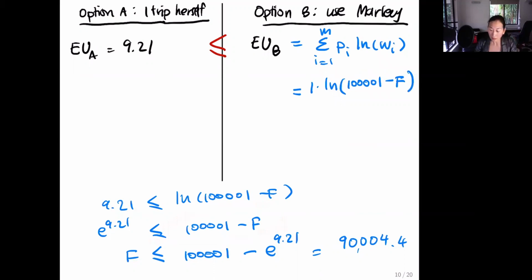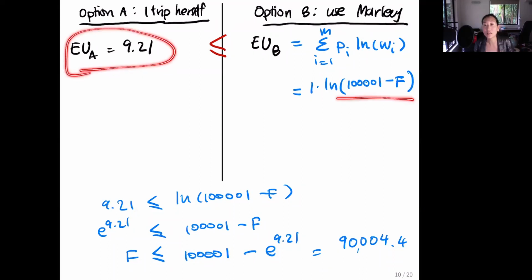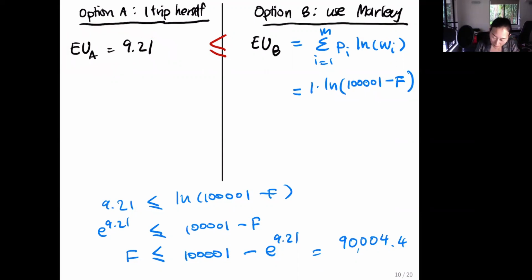Expected utility in option B, because B is now a sure thing, only one possible event. So this is your sure certainty equivalent that makes you indifferent between the risky option versus the non-risky option. So I call this part CE, the certainty equivalent.